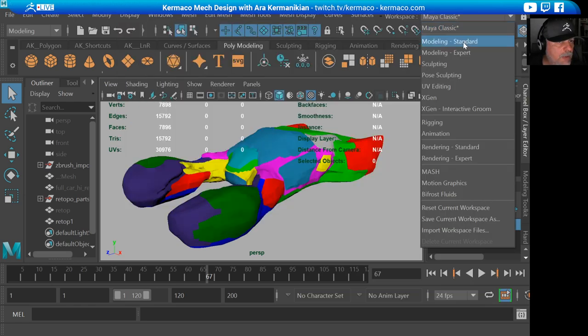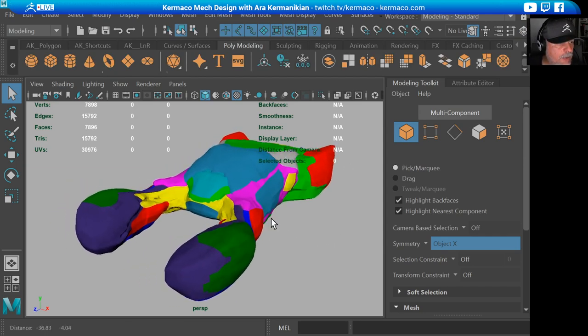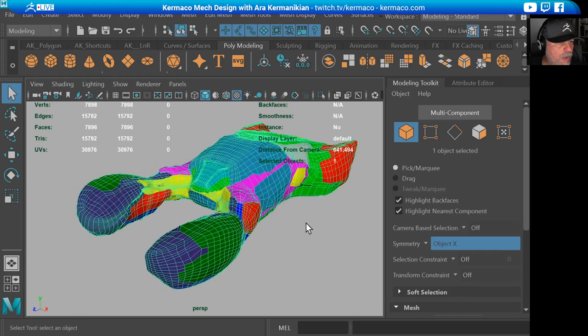Let me see if I can just go to modeling here. Maybe that'll do it. Here we go. This is good. And so here we have the model loaded in, and I will show you the steps that I did to get it to this state. And of course, I will not retopo the whole car, but I will do a few parts of it.